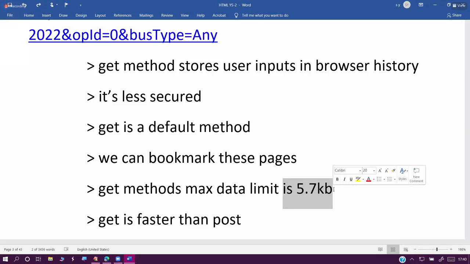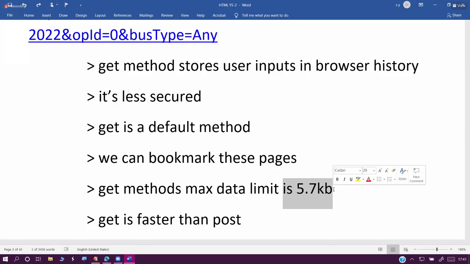Generally we are sending text data. HTML sends data mostly in the form of text only. 5.7 KB is almost 10 pages of data, sir, full papers of your notebook. So don't underestimate it. Text data occupies a very small amount of size. If you write nearly 8 to 9 pages of notes fully, that takes less than 5 KB only. Are you typing 5 pages of data first on the internet anywhere? No. It's more than enough for us.